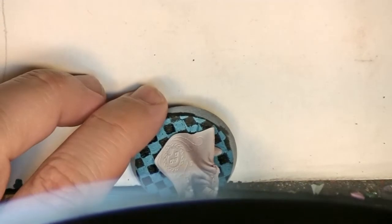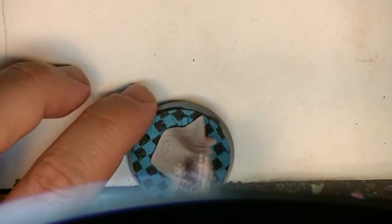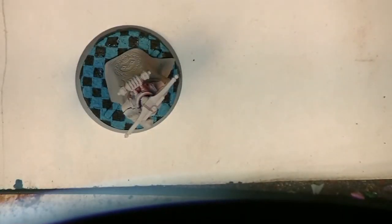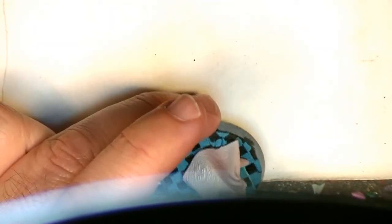Very well. Now I'm going to use Bahar Blue, and we are going to apply this around the squares, okay, like that.